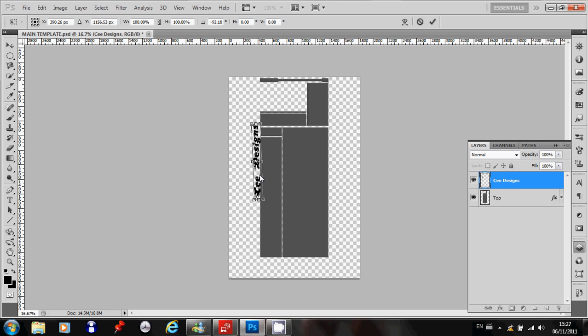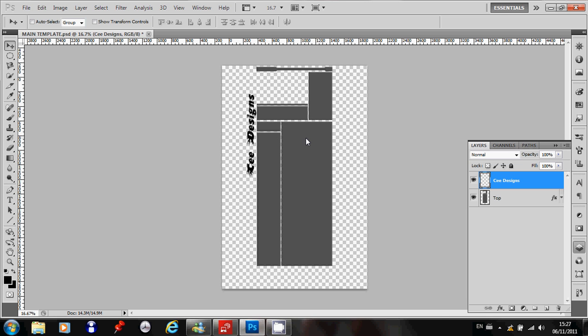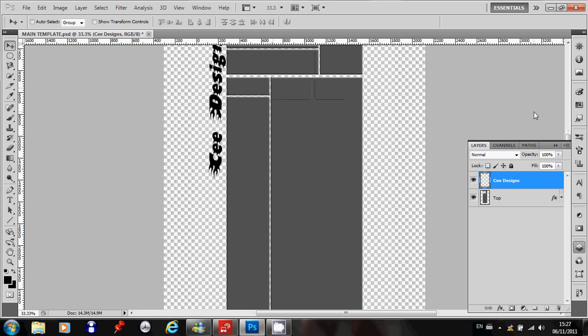I can bring it to the side. I can go up here to make sure the angle is perfect. Make it 90. And it'll be exactly 90, and let's make sure it's exactly where you want it to be. That's good there. And you go over here to your check mark and just check it off. And if you want to put any other text on the other side, you can, but we'll just leave it at that for the time being. And we'll just zoom it in there so you can see it.